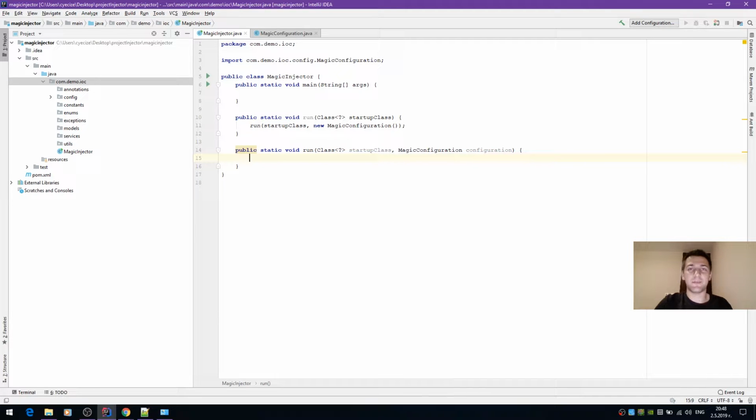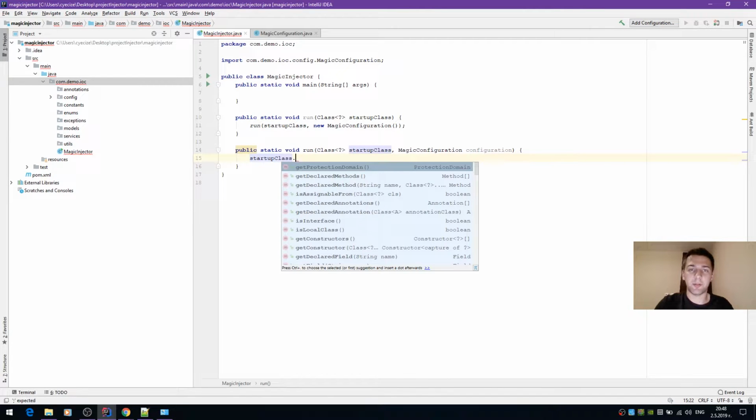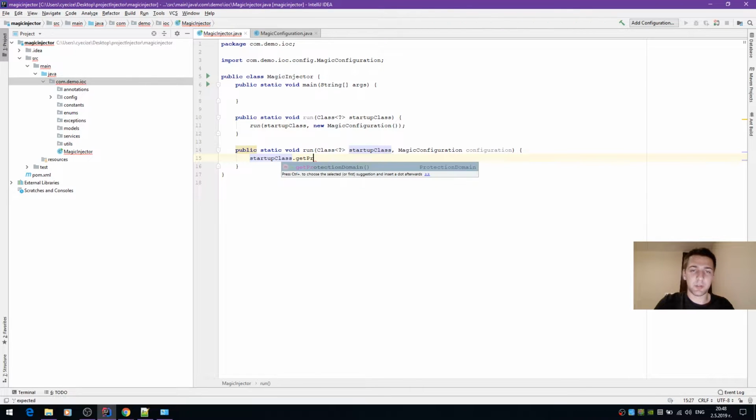We need to get the directory in which those classes are currently residing, and we need to start scanning for them, and then using reflection we can load them into our context. So in order to do that, there's a little functionality from the class itself, which is get protected domain, get code source, get location, get file.